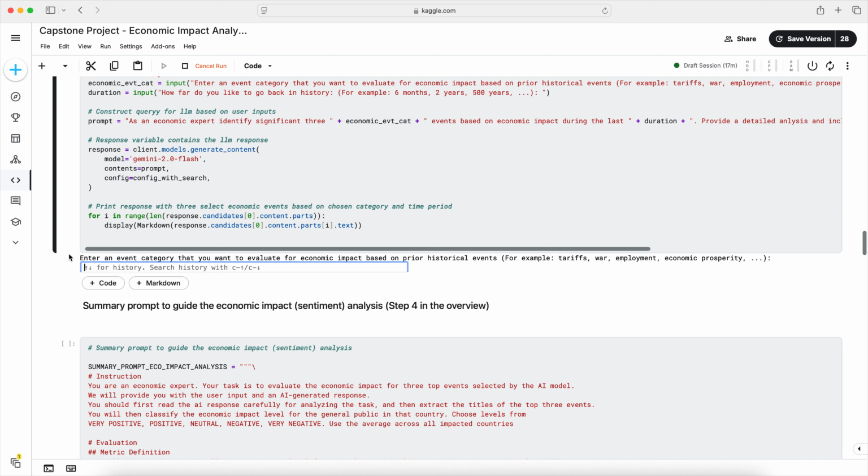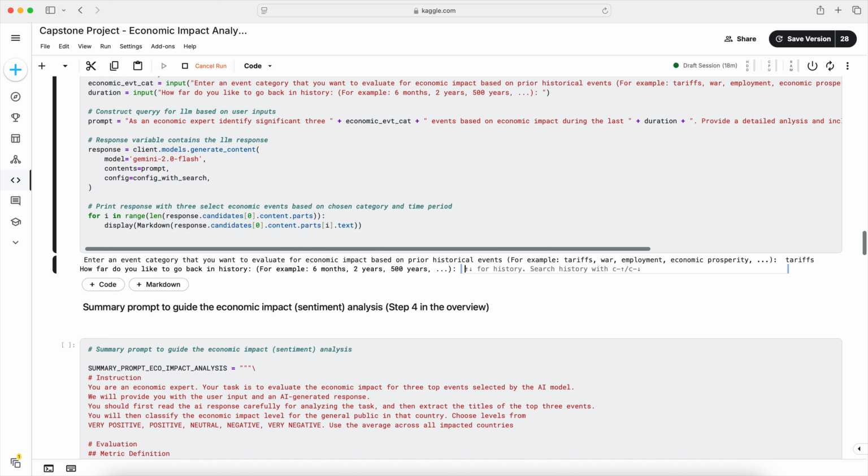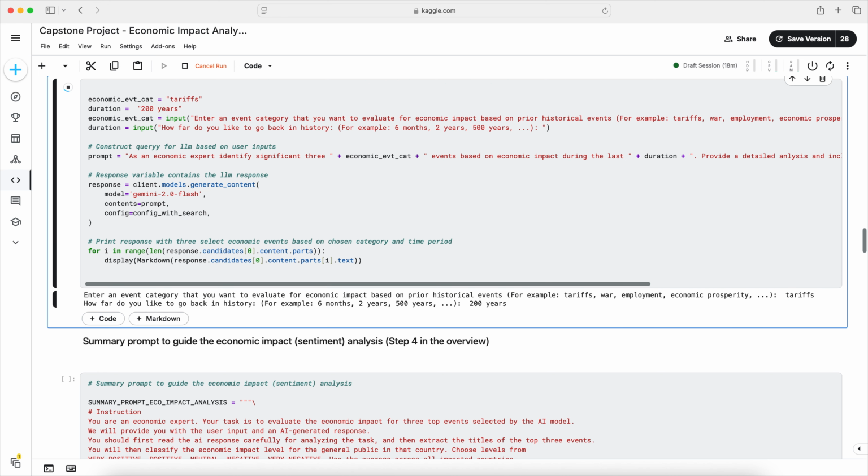But for this exercise, let's just run through. So putting in, for example, tariffs as an economic category in here. Then very simple, a time period. Let's do 200 years. These are the same values I have hard-coded as well, so you can easily overwrite this.